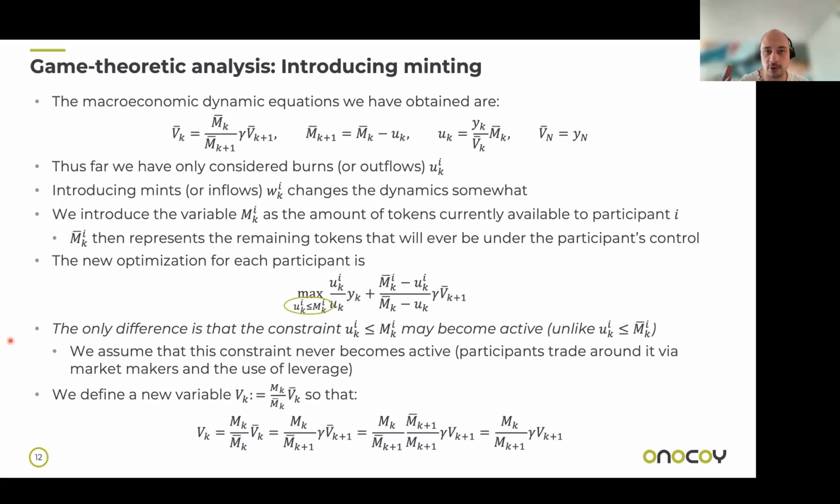But you can also borrow, right? Like in an efficient economy, if, let's say, our Ono stuff really takes off, there could be somebody that lends you some Ono for you to not be hitting against your constraints. And that's what we assume. We basically assume that the market is liquid enough that these constraints never occur. And what that does is basically allow us to do some nice calculus and remove this constraint, and then again solve this.